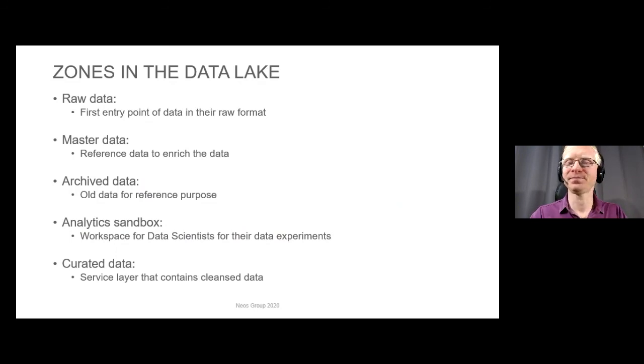The second zone is the master data zone. In this zone, you will find reference data like lookups or information that does not change a lot in your company. The third zone is the archive data zone. This is data that your organization keeps for reference or to comply with data retention policies. And it's important that it's not used on a regular basis in your organization. What we need to remember is the lake really keeps data perpetually. This zone is really useful to store data at a lower cost compared to usual database products.